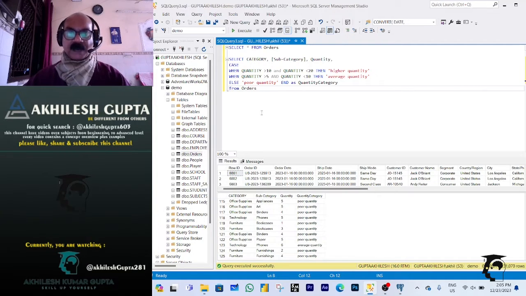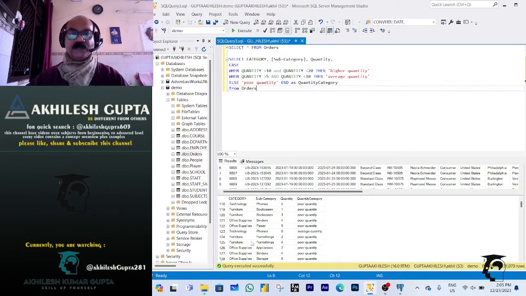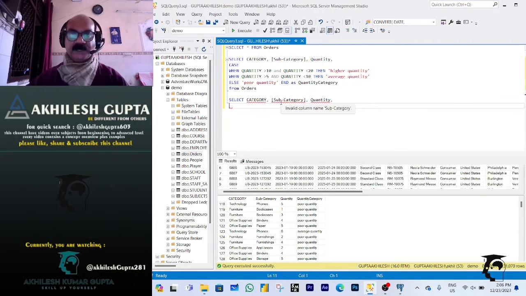Now I'm going to use it in a different way. I'm going to use only a string type of column in this case. So just copy and paste here. Now delete all these. Here I'm going to define category and subcategory.